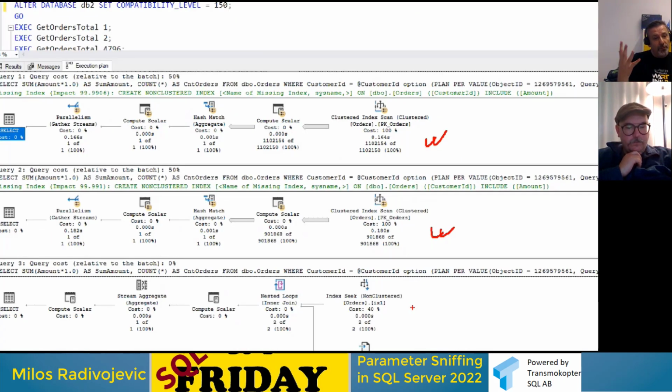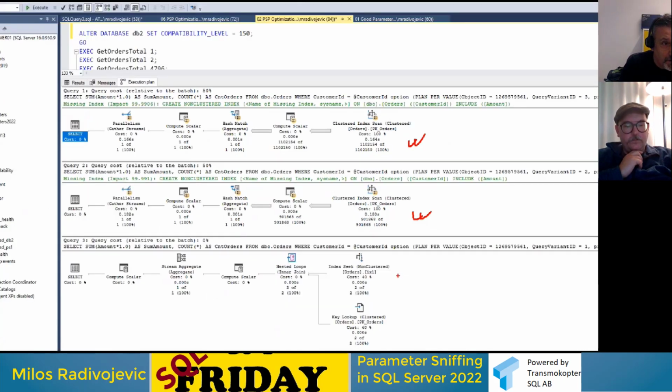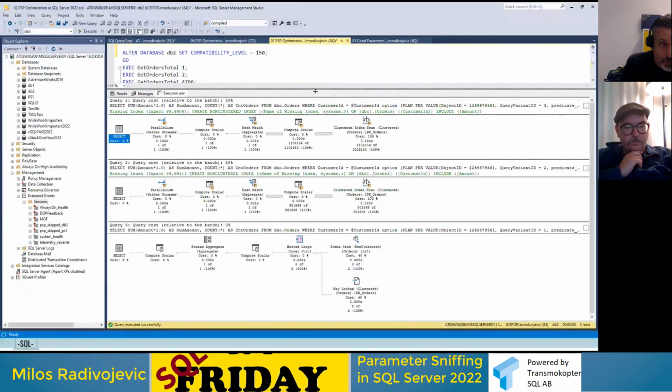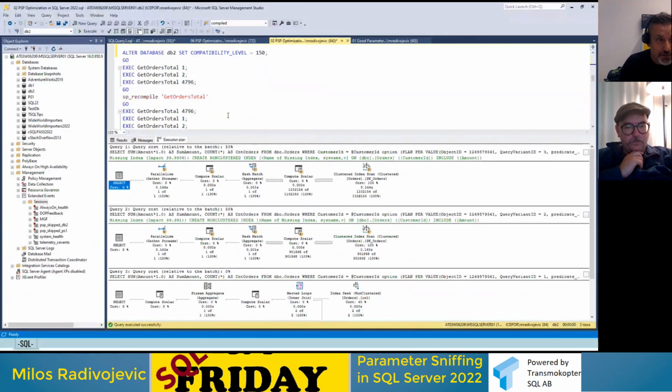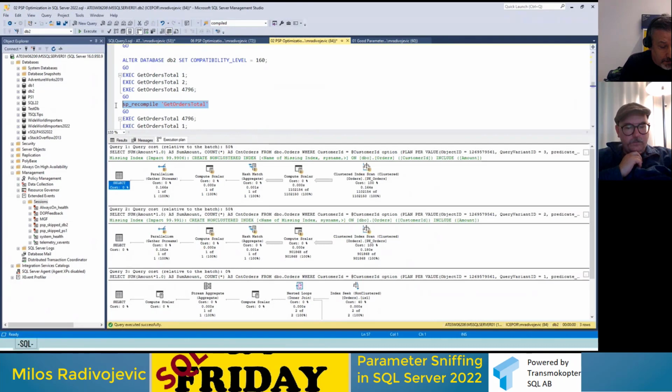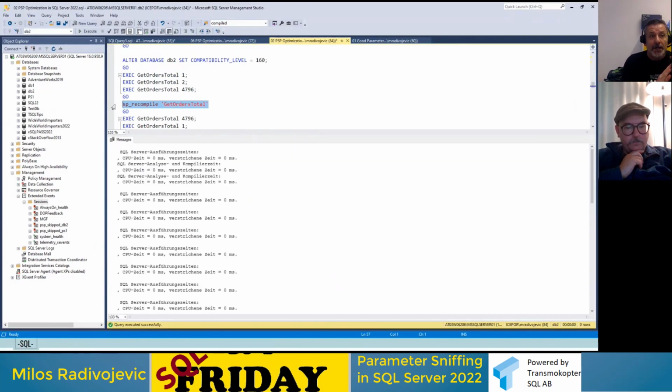So I have 2 plans within the same stored proc, which is a good thing. And this should be faster than the initial one. We will measure this. And if I recompile, it doesn't matter what the first call is. So under 2022, with parameter sensitive plan optimization, the importance of the first call is significantly reduced.